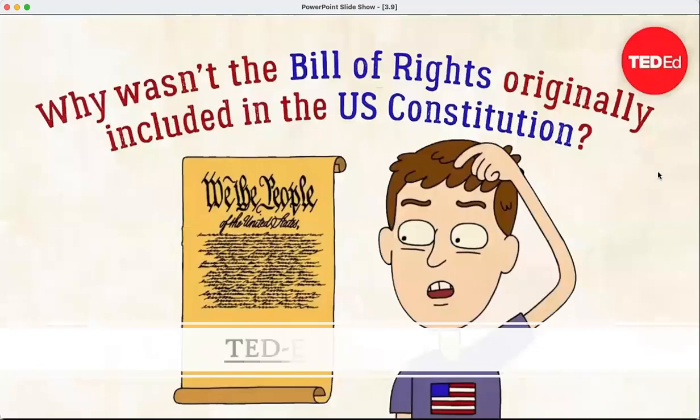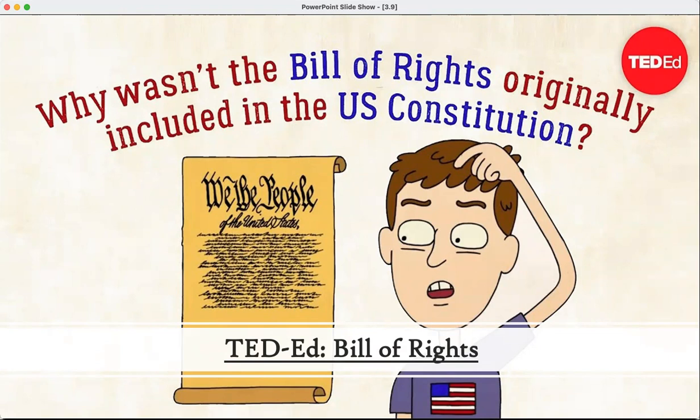All right. So again, there's a great video from TED-Ed: Why wasn't the Bill of Rights originally included in the US Constitution? Remember, this was the compromise James Madison promised the Anti-Federalists. And over time, these Bill of Rights have become vitally important. They have been incorporated against the states. There have been Supreme Court cases which detail what they mean, what's included, what's not. And there are still questions about what this means today.